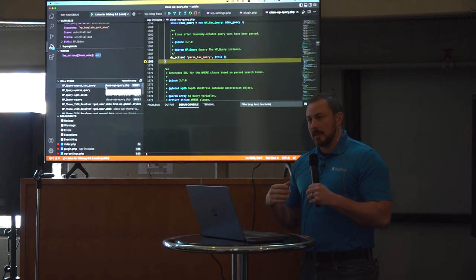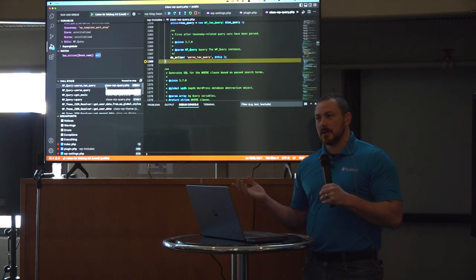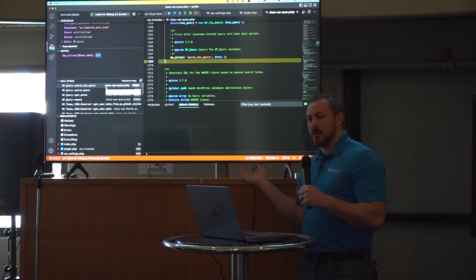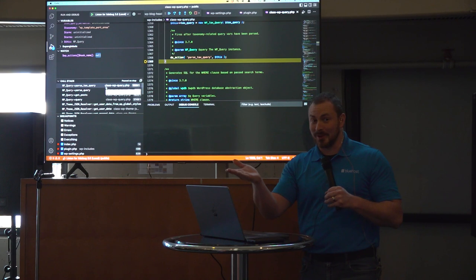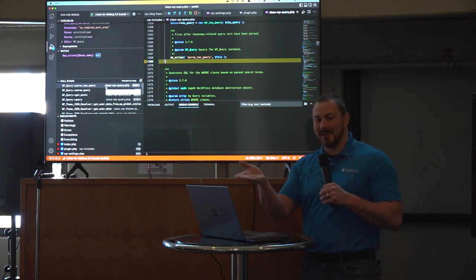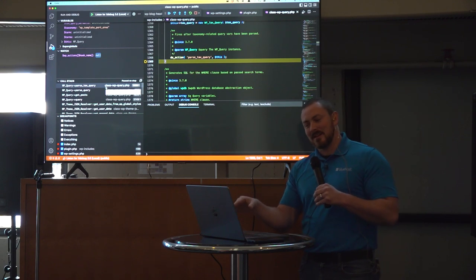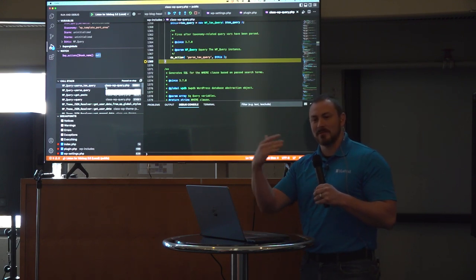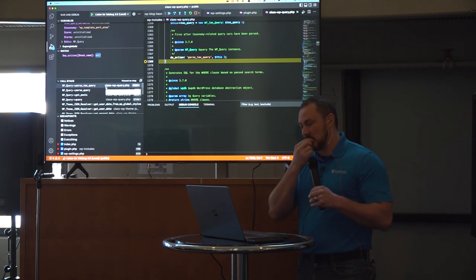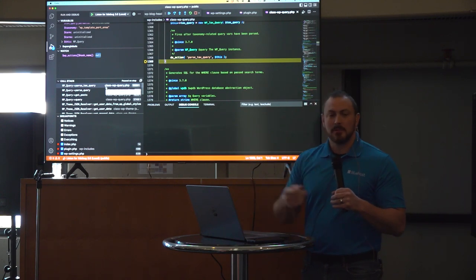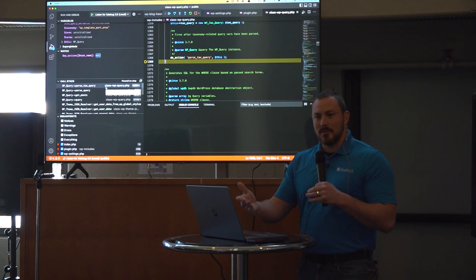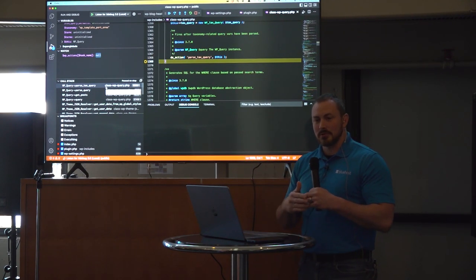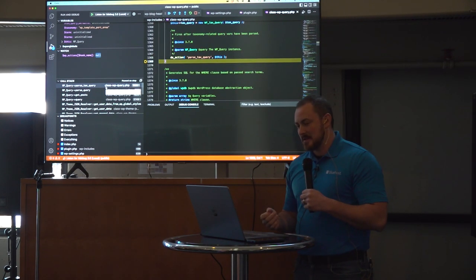So a lot of times when you're debugging, you'll say, okay, I don't know what went wrong, but I know at this point it's broken, right? So you can go to that point and say, okay, what happened to get here? You can look at the call stack and figure out what files loaded and all that kind of stuff. You can inspect your variables and ask, what is or is not in the list of filters or actions that we're expecting.